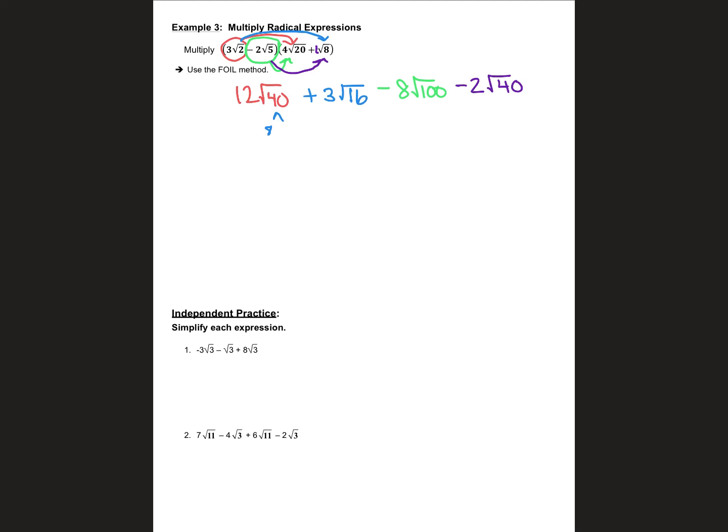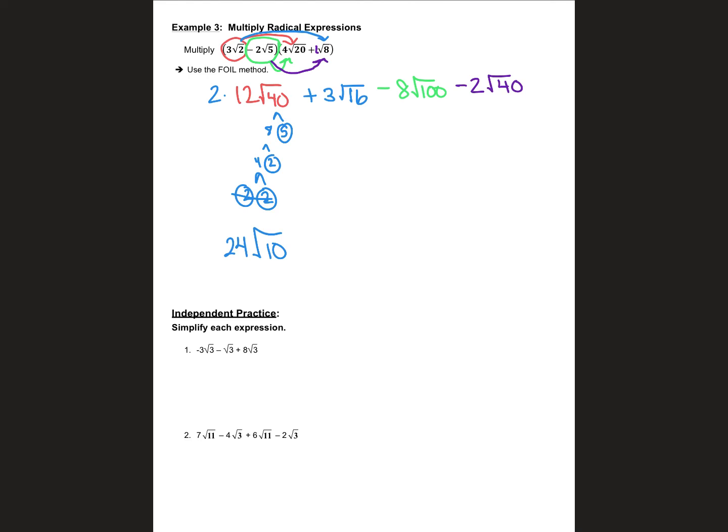I'm wondering if I want to combine these first. All right, I'll just do it this way. 40 is 8 times 5. 5 is prime. 8 is 4 times 2. 2 is prime. 4 is 2 times 2. So when you have radical 40, you can take out a 2, and the 10 remains left over inside. So I'm taking out the 2 and multiplying it to the 12, and the 10 is left inside.